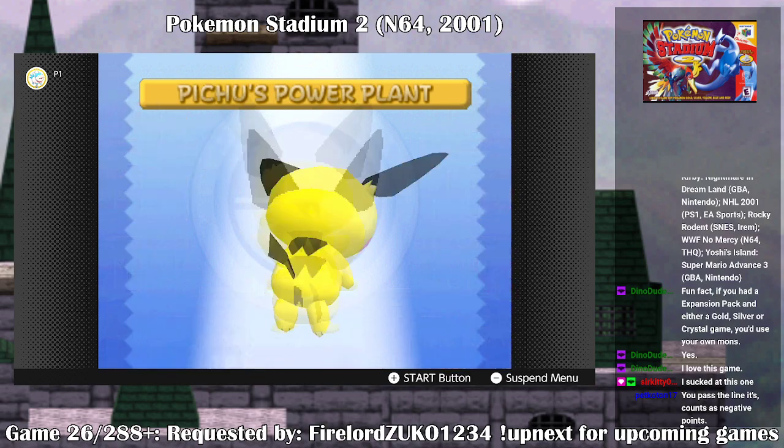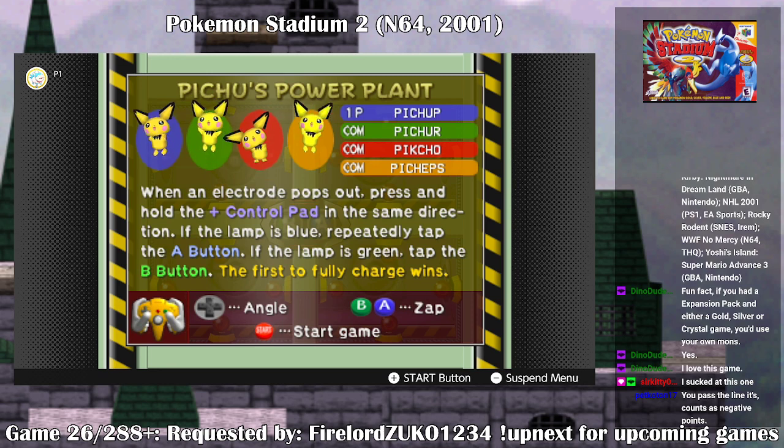Pichu's power plant. When an electrode pops out, press and hold the control pad in the same direction. If the lamp is blue, repeatedly tap the A button. If the lamp is green, tap the B button.